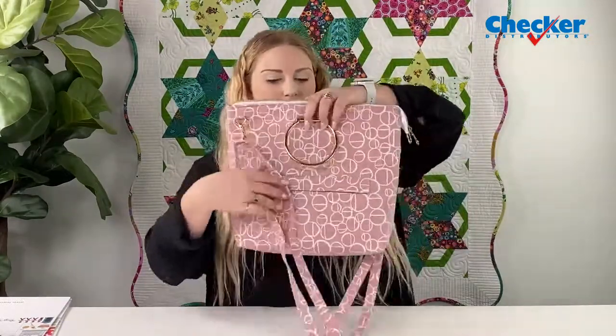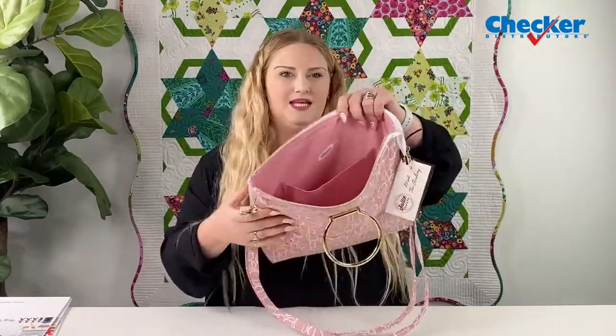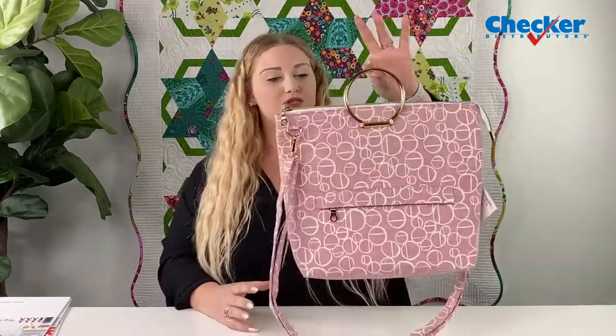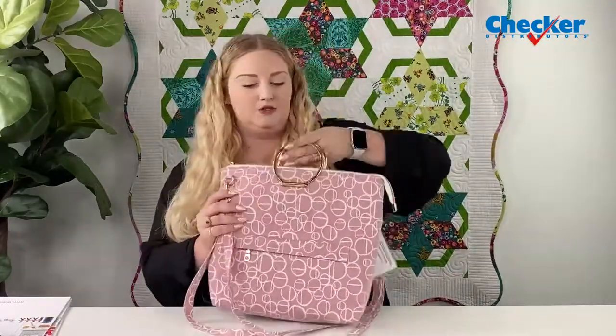This bag features an adjustable cross-body strap, a hidden, I forgot what side it's on, that's how hidden it is, a hidden front pocket zipper. There is also an interior slip pocket with a zipper closure, and it is also fully lined. And you can choose to add these cute little metal purse handles if you feel like it. I think they're super cute. Sally Tomatoes hardware comes in a bunch of different colors, so you can pick your favorite style.